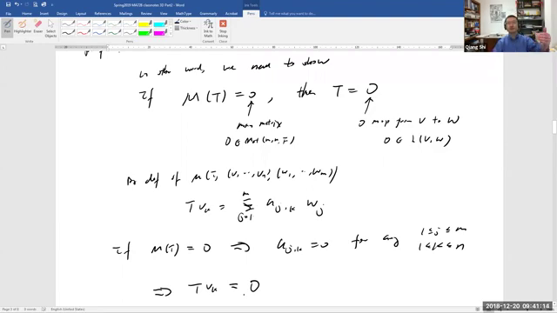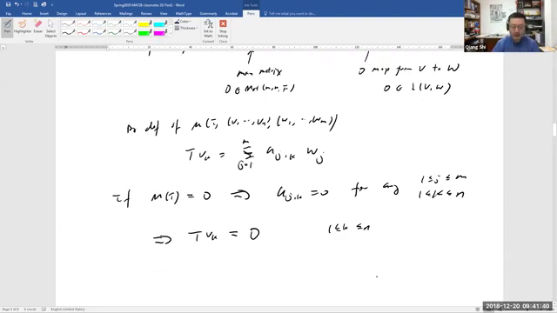So this implies T(v_k) is equal to 0, because all these a's are 0. T(v_1) is the linear combination of w_1 up to w_m with weights a_11, a_21, a_31, up to a_m1. Using the first column, those are your weights in front of each w. Well, all those weights are 0. So when you make the linear combination, you get T(v_1) is 0, and similarly T(v_2) is 0. All of these are equal to 0.